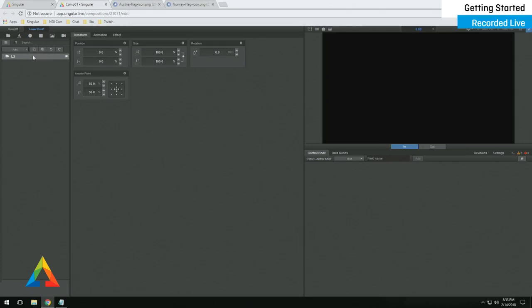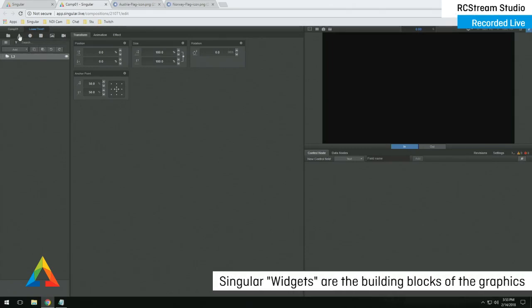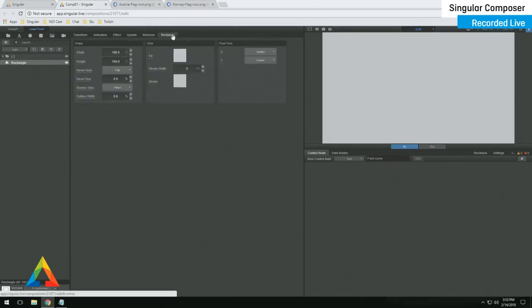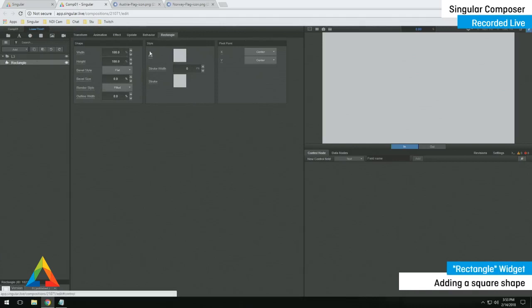So now it's time to add some widgets to this composition, or to this sub-composition. Up here we've got five of the most commonly used ones. You've got text, a circle, a rectangle, an image, and video. These are sort of the most common ones that you're going to use. So if I add a rectangle, for example, as soon as I do this, you can see a full screen rectangle comes up, and the attributes for the rectangle just pop up on a tab right here, and you can scale it, move it down.